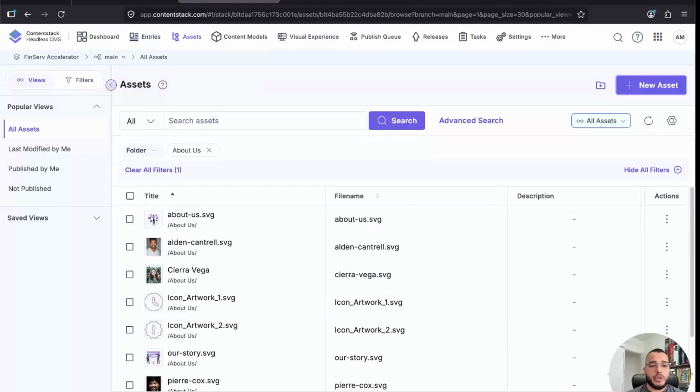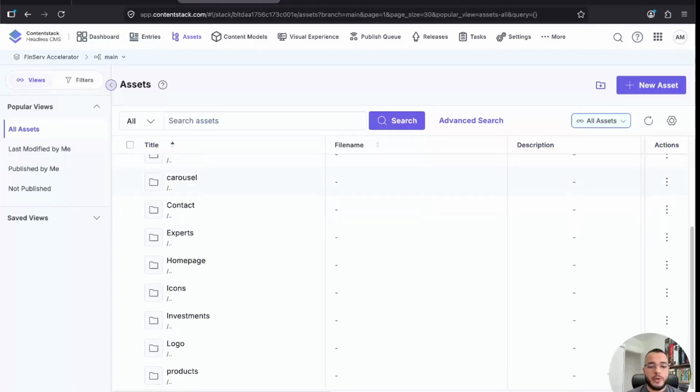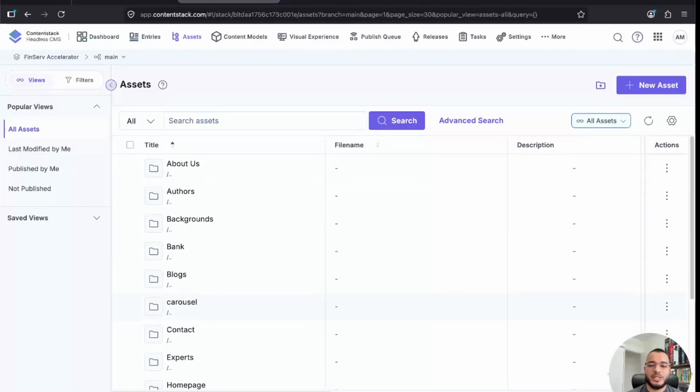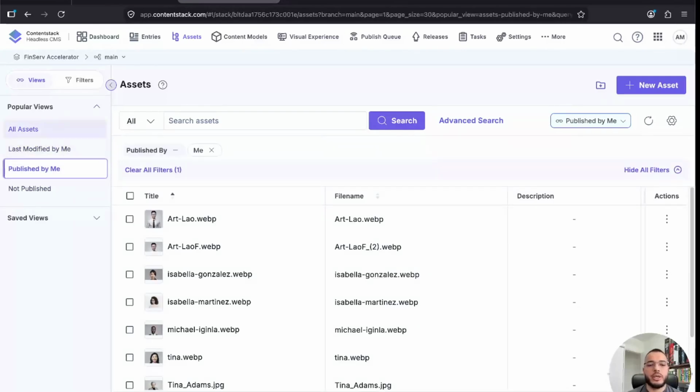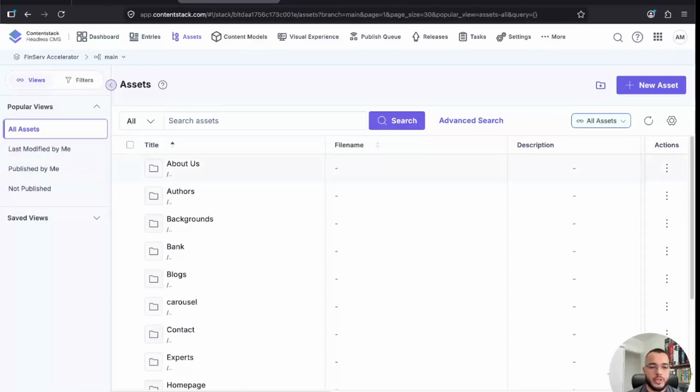So having this quick overview of the media library, we have an idea how easy it is to work with. It's similar to the Explorer on our computer, right? You have folders and you drag and drop files around, and that's it. Of course, you have a few views over here: you can see things that were made only by you, and things that were made by everyone else.